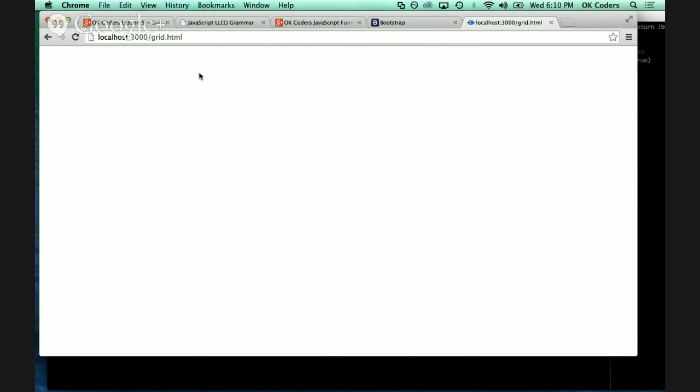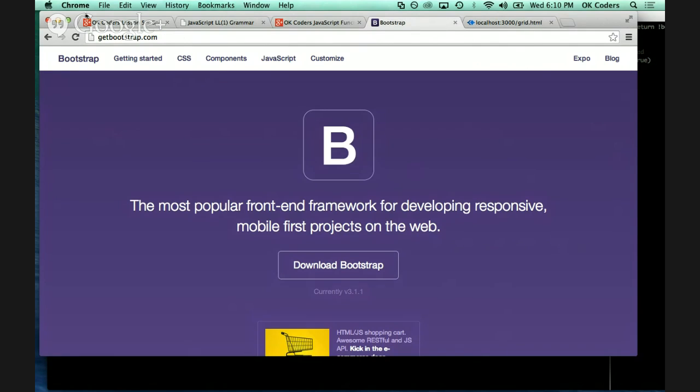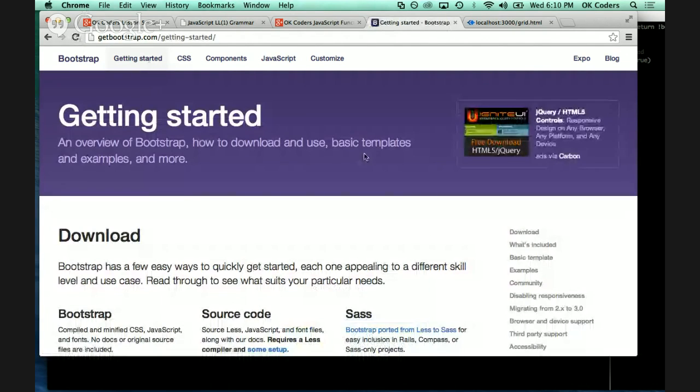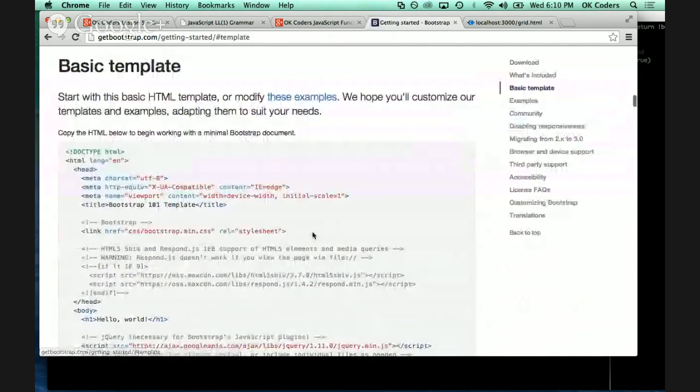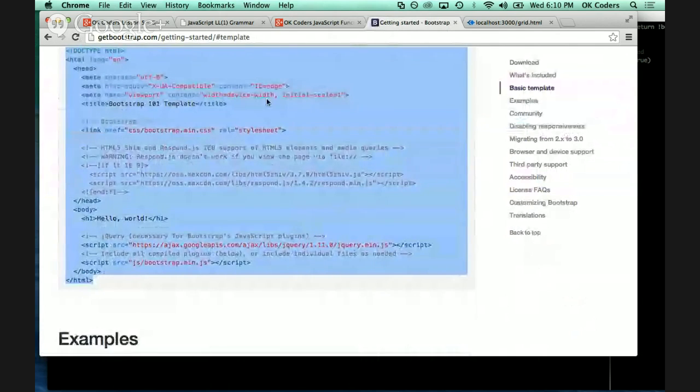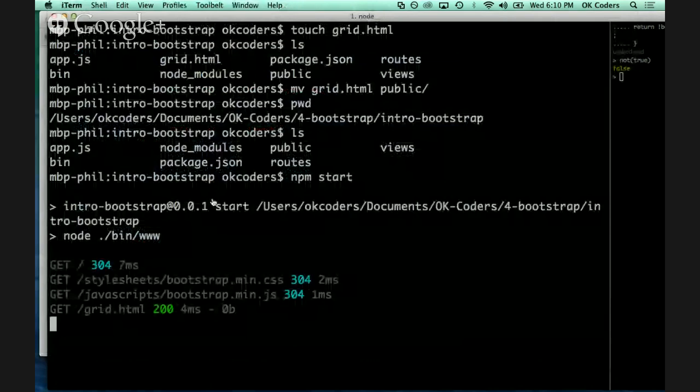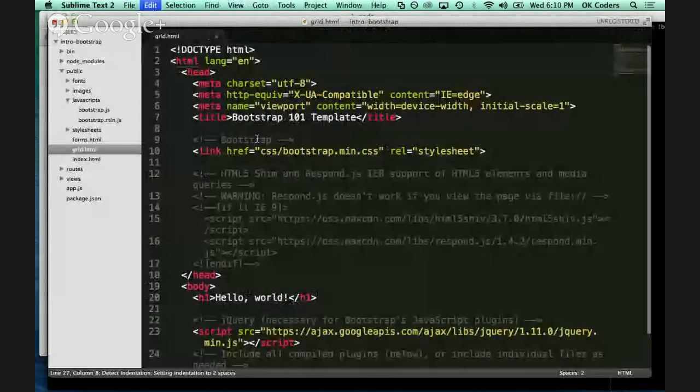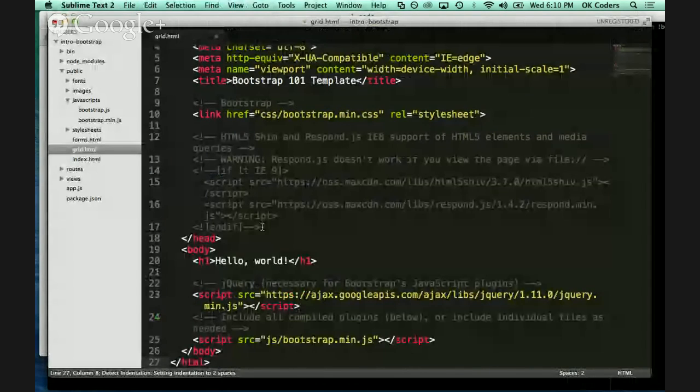new Bootstrap page. Where do we start every time we want to create a new Bootstrap page? Yes, Bootstrap. So we want to use the template that Bootstrap provides, and that is in the Getting Started section. So I clicked on that link here, and then it's over on Basic Template. And again, what do we do? We just copy paste this, literally. That is the right thing to do, so there's nothing wrong with that. And in Sublime, paste it into grid.html.